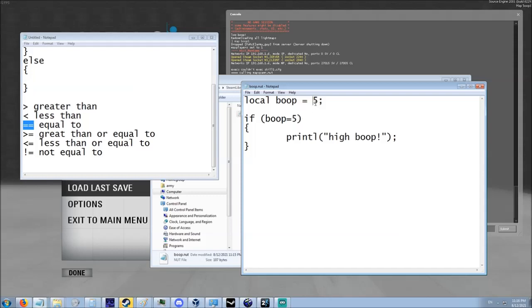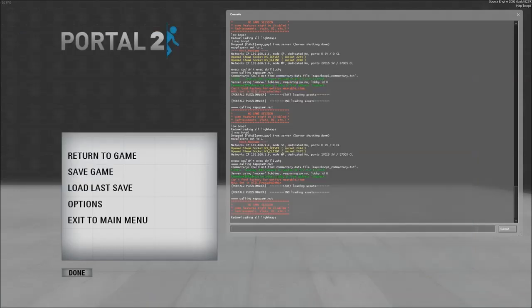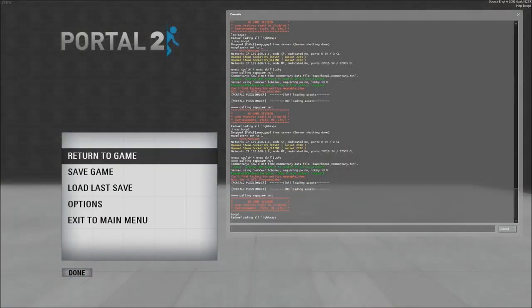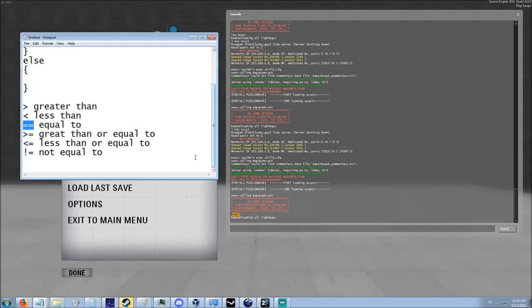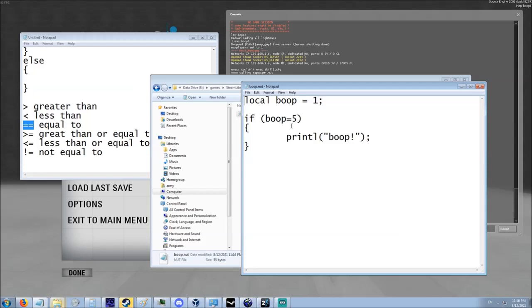So if I do this and I set this to 1, you see that we ran a boop here. Whoops. And why did it do that? Because you see here boop is equal to 1, and then 1 isn't equal to 5, obviously, so this should return a false, but you see it still ran this boop.